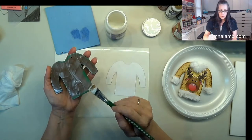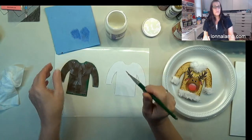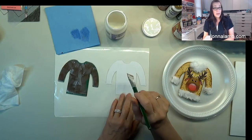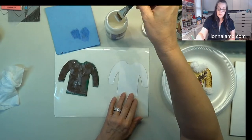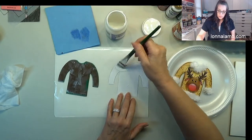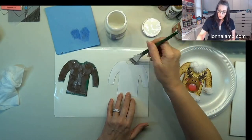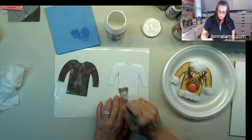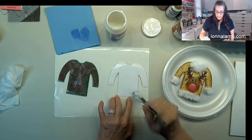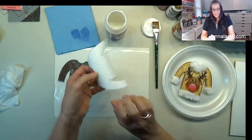The entire surface. Now, while I paint, while I apply some to my paper, it's going to give that a little bit of time to tack up, which is good. And so I'm going to apply some to my paper here. Get a nice good coat on there. We want this to stick well. You don't have to have it oozing with the glue, but you want it to be on there nicely.